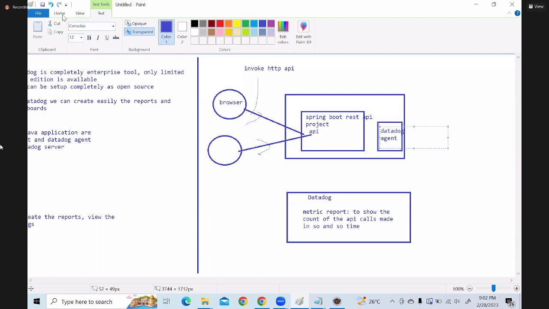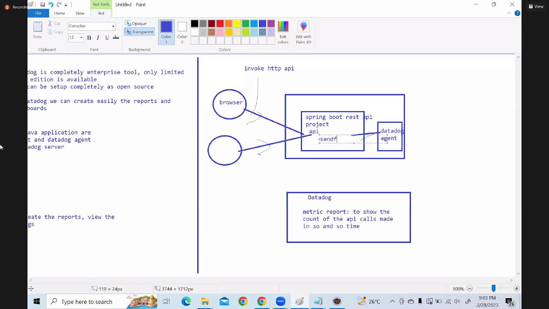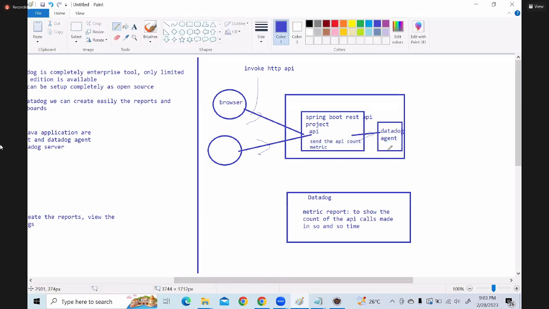So this Datadog agent pulls this metric. Here we'll send the API count metric to the Datadog agent, and the Datadog agent will send this to Datadog.